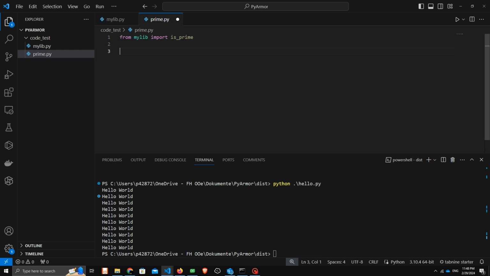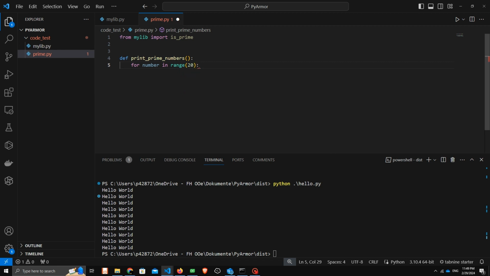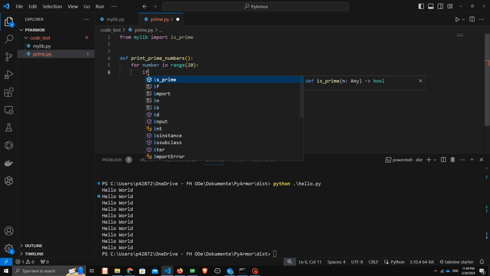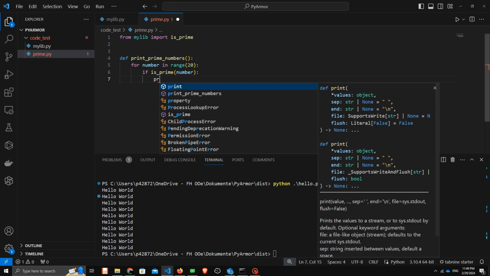Then I'm going to write a function just to print the prime numbers below a certain number. So I would write def print_prime_numbers, or something like this. Whatever number, let's put some number. And I would say for number in range, I don't know, let's say 20 is okay. Just the prime numbers before 20. If the number is prime, print number, right?